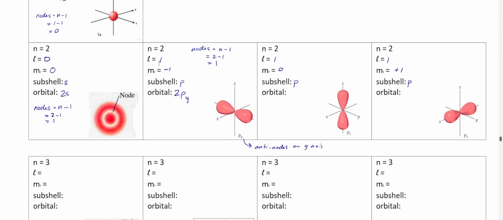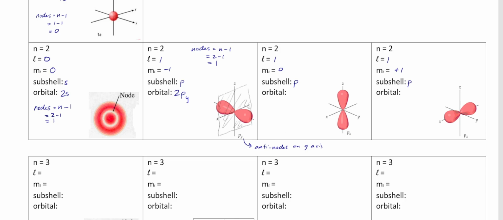Okay, so L is equal to 1, so I have one nodal plane, and that seems to make sense. So I have a nodal plane along the XZ plane. So I'm going to try and sketch that out here, and hopefully you can see what I'm trying to draw. Along the XZ plane, there's this plane that goes along here, right along the XZ. Okay, and all on this surface right here, we can have zero electron probability.